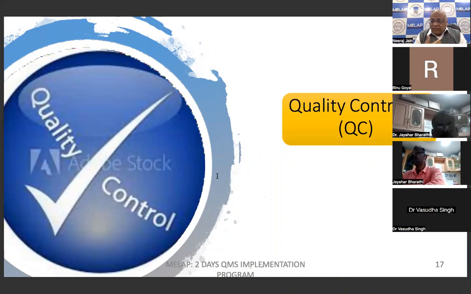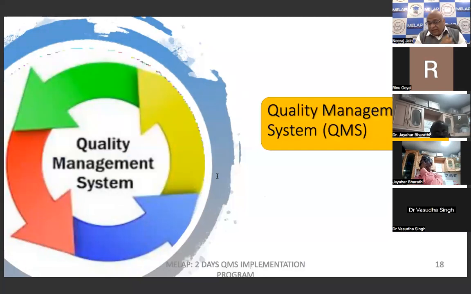It is not only that we are running IQC or participating in a class, because 80 to 85% of errors are occurring in the pre-examination phase. For this, we need a very good quality management system. A well-documented quality management system is very important, and it shall be based on some international reference. And what is the reference with us? This is ISO 15189, which is being followed all across the globe in more than 80 countries.